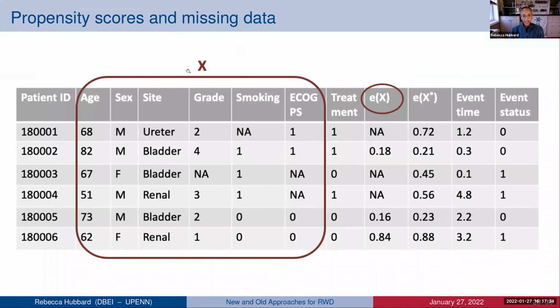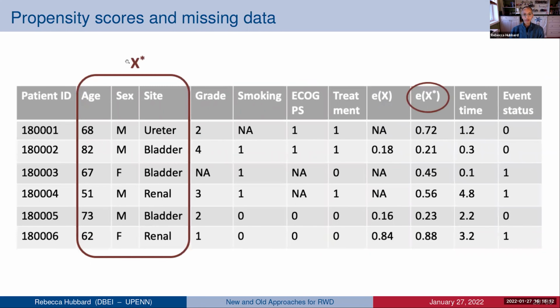So the situation that we have, this is not real patient data, but this is a representation of what our patient data look like in the urothelial cancer setting. We have a bunch of different covariates that we think are potentially associated with treatment assignment. So we have this set of covariates X. We would like to use them to construct a propensity score E of X. However, some of the variables that contribute to that propensity score have missingness in them. So any individual who has missingness in any of the covariates that contribute to their propensity score is going to end up with a missing propensity score.